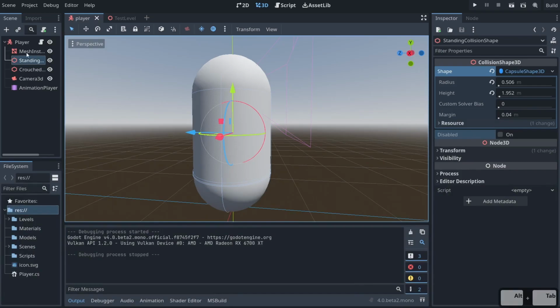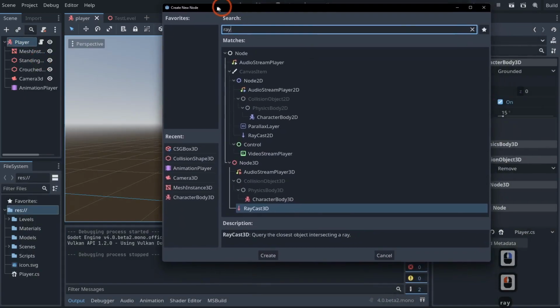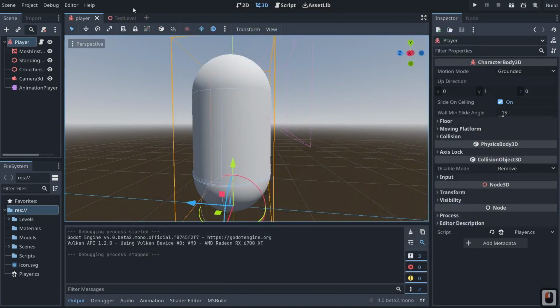Now, I know that you could come in here and you could right click and add in a raycast node, and they actually have a really nice raycast 3D node. I prefer to use code when I do this because I live inside of the code most of the time when I'm doing my stuff, and debugging wise, it's a lot easier for me to understand what's going on when I have code. But if you feel like using the raycast 3D, a lot of this code will translate. You just have to basically just say .raycast and you should be good to go. But in our case, we're going to use code.